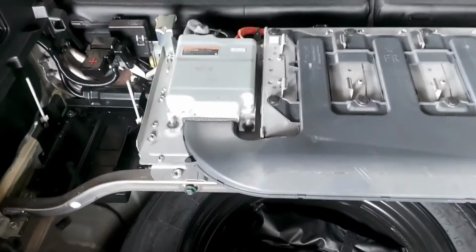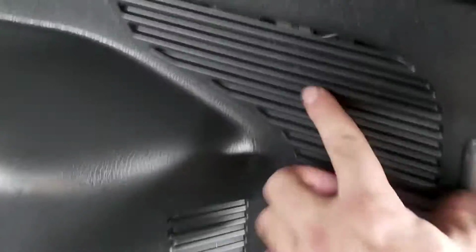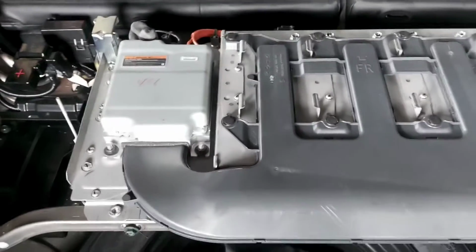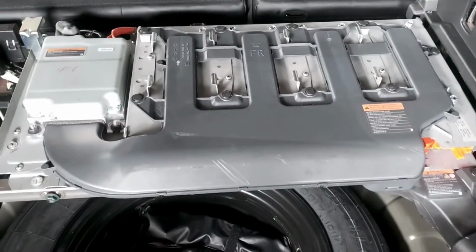Okay guys, so one of the most important things that we're going to service on this high voltage system is, of course, the cooling system. All right, so we know that this is the suction vent, which goes directly into the cooling fan, and then the cooling fan blows right away directly into the top of the cells, and of course the DC to DC converter, which is located right next to the battery. All right, so we're just going to take all these covers out and we'll continue then.